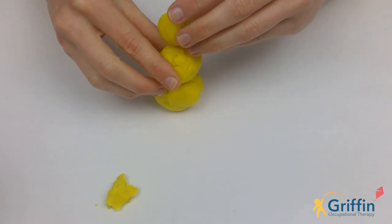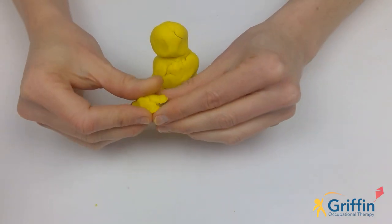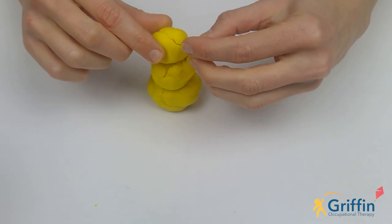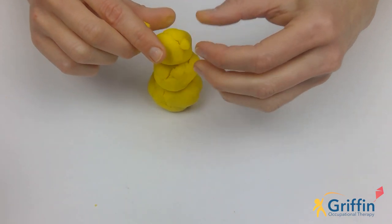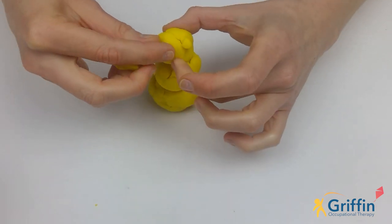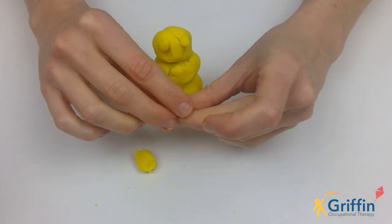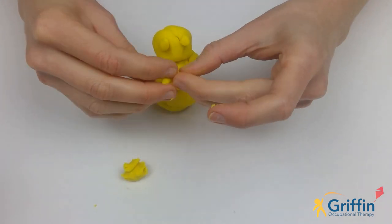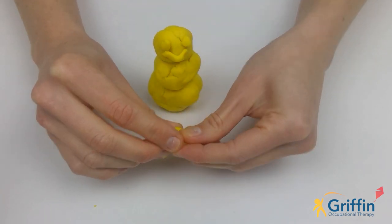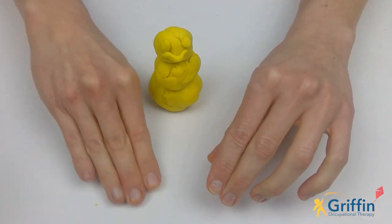Put them on, stand him up, and then you can use your leftover Play-Doh to make some eyes. You can make a mouth, you can make a nose, you could also make a scarf. You can keep going when the video finishes until your teacher says it's time to stop.